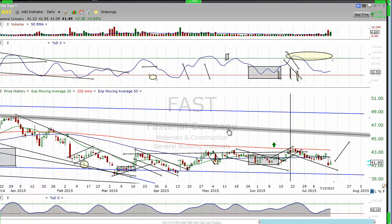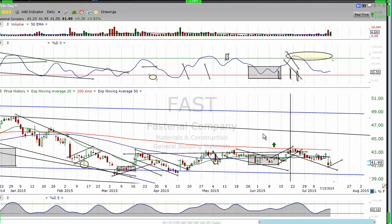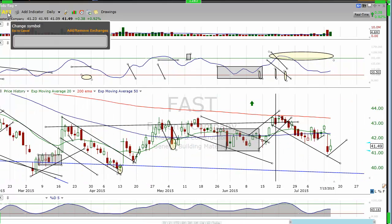It's not a big, fast-moving stock, but I like the gap down. I'm going more for the reversal on this than figuring that we're going to kind of grind down. So tomorrow, if we could actually put in a higher low again and continue to put those higher lows in, we'll start building some strength. Once we start to feel that, this might make its way back up here, and that might have been the perfect buy opportunity. Fastenal, FAST, something to watch tomorrow if it does push higher.